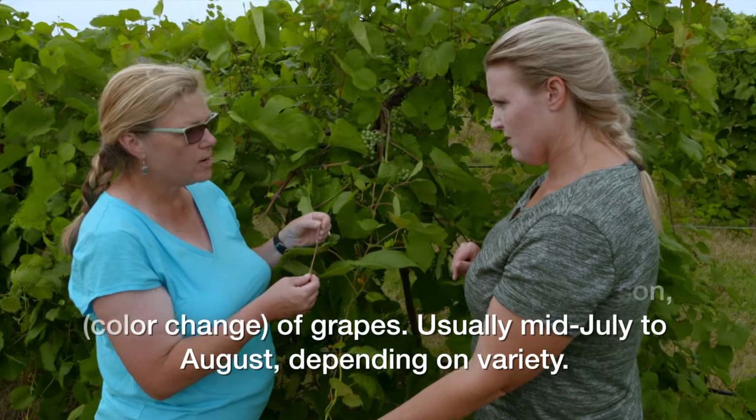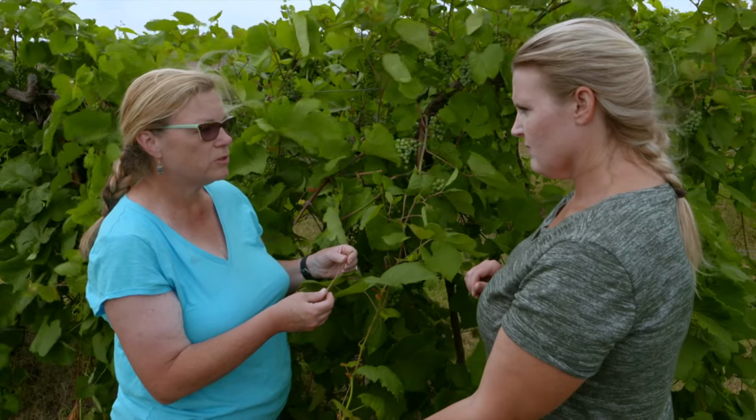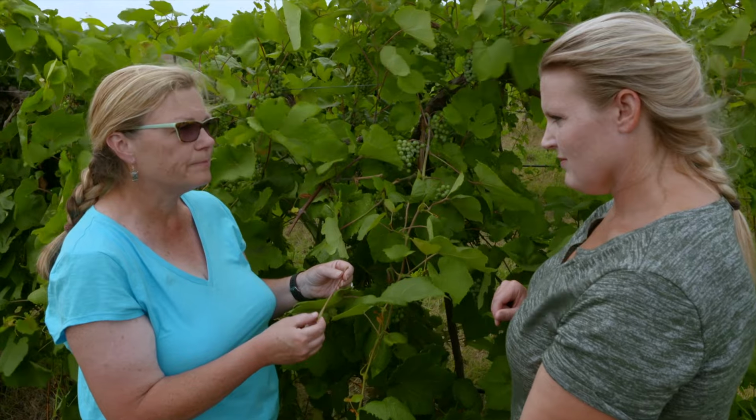And it is still $20 for the tissue sampling, and we'll get the same results back from the lab, and it'll tell us what we need to do for our grapes for this next spring. Excellent.